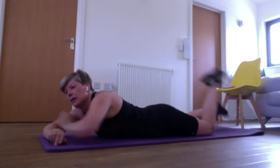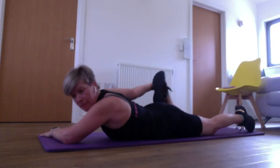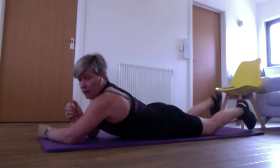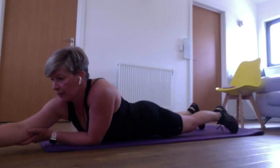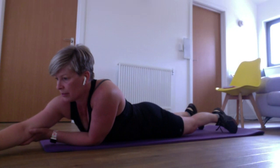And then we change sides. Bring the other leg in. Good. Folding it in. Relax. Don't forget the muscle always goes a bit tight to begin with. And then you need to just relax it.